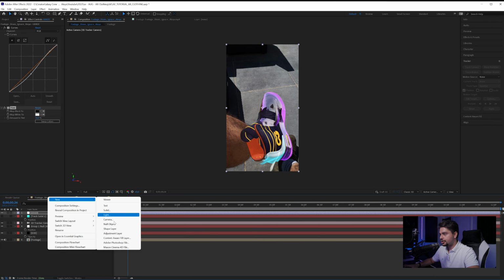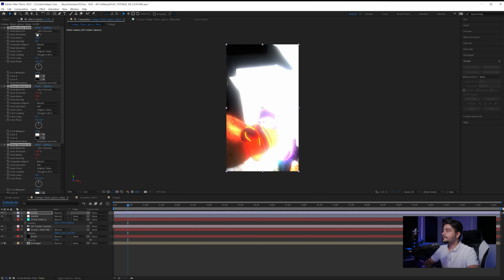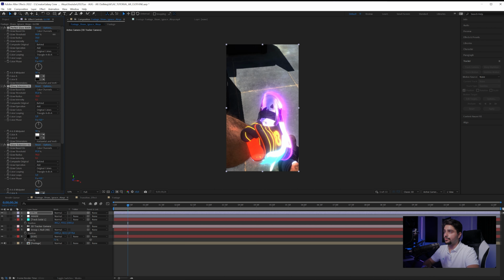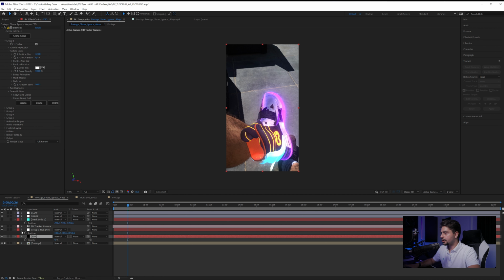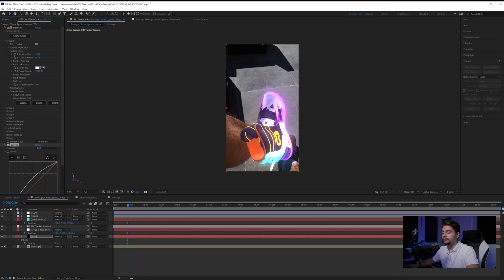And then we can create another adjustment layer on top of that, and this is going to be our glow. And here I'm going to add the Perfect Glow effect. This is an effect that you can download from our website for free, but that's a really cool effect to add in some really cool glows here. And if you feel like some colors are a little bit too bright here, you can always play with curves here on the shoe itself and play with those colors as well a little bit more and manipulate them however you would like. Obviously, you can always jump back in and play with the intensities of the lights and so on.